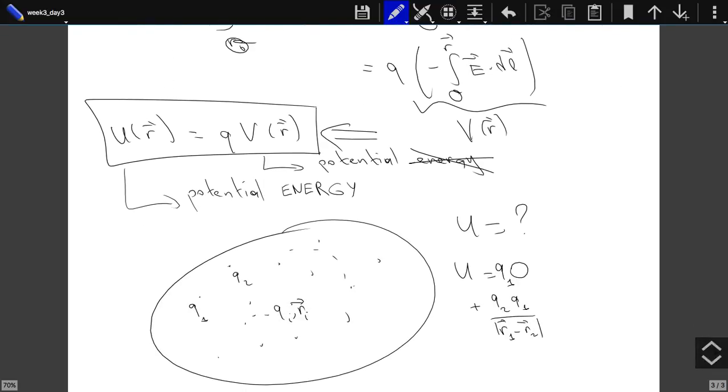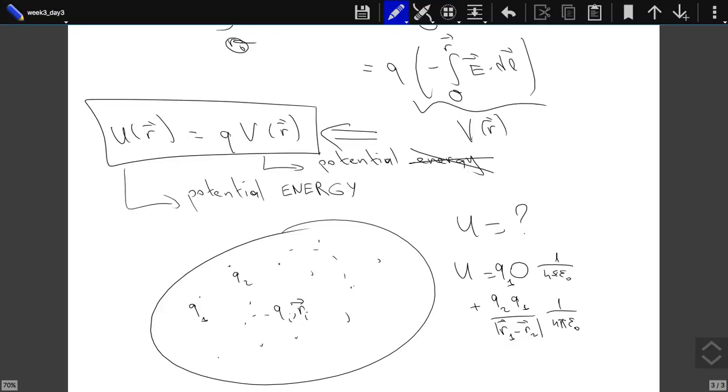I brought Q1, it is sitting over here at the position R1. Then I'm bringing Q2 over here. But at this point, this charge is already creating some potential. And the potential of a point charge, sorry, I forgot this 1 over 4 pi epsilon 0. This charge Q1 creates a potential at this point, which is 1 over 4 pi epsilon 0, Q1 over this distance. And the additional energy stored in my system by bringing this Q2 charge over here is nothing but Q2 times the potential created by the other charges in my system.